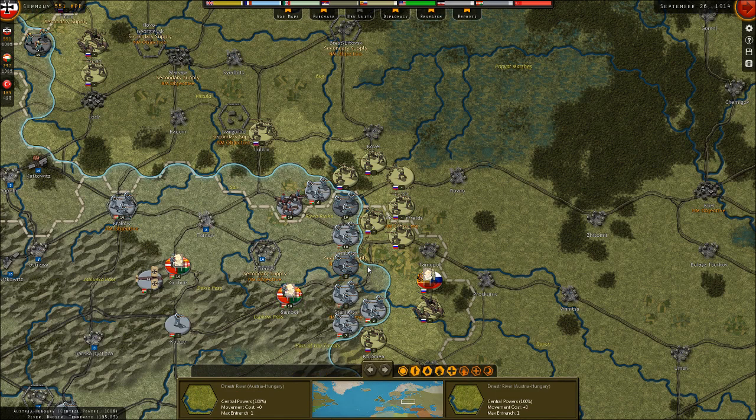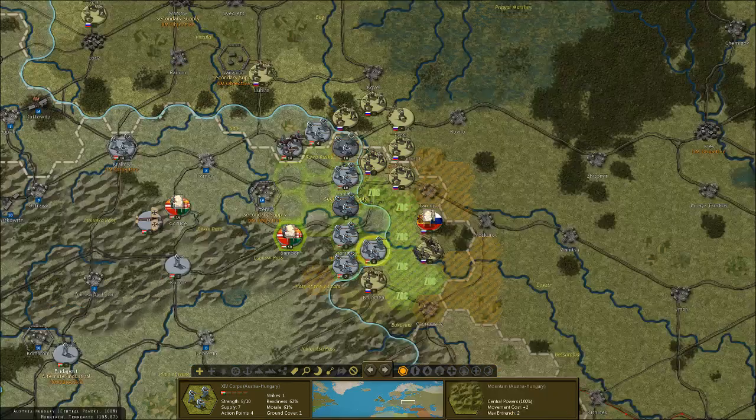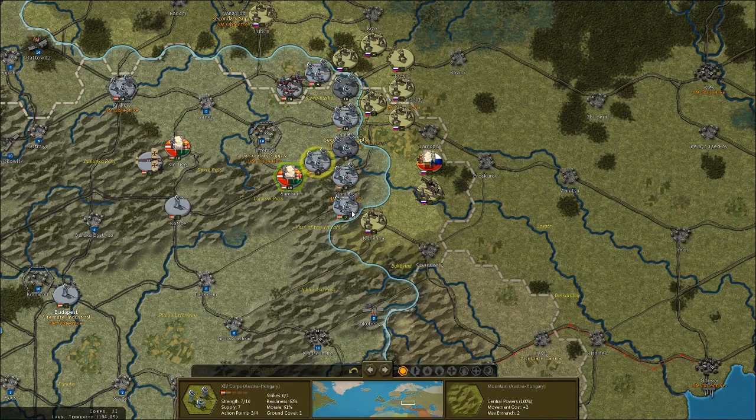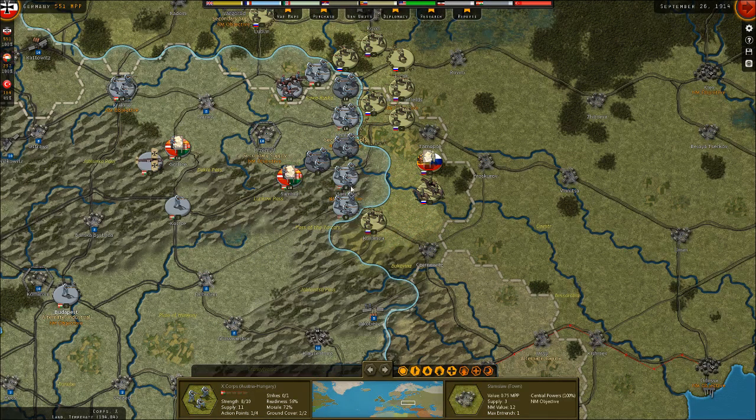Yes! Very good work. I'm not going to push my luck, though. I think that was good enough. Although, we've got a Russian unit down here. Here, I will push my luck. Also pull this guy back. Some pretty decent attacks there against the Russians.